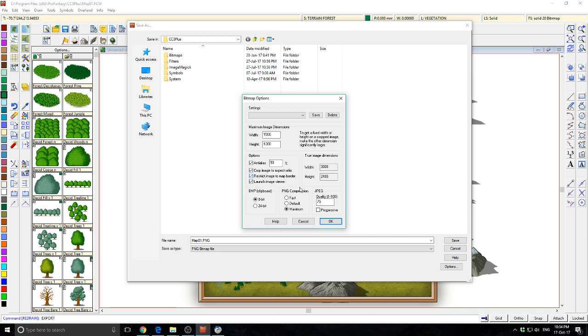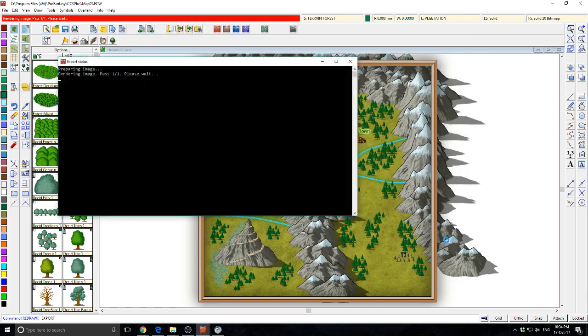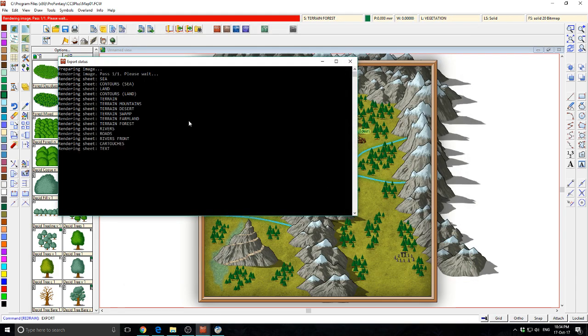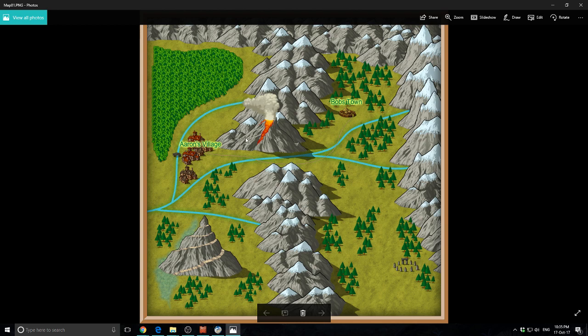There you go, restrict image to map border. So we'll do that. We'll go CC3+, save. That runs the export. Just let that go. The bigger the map, the longer it takes. And then boom, we've got an export. Got a village that I could load into whatever tool I wanted and share with my players. It's just a PNG file, so you can do whatever you like with it.